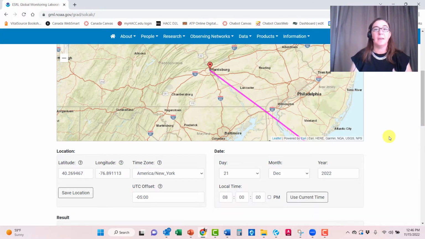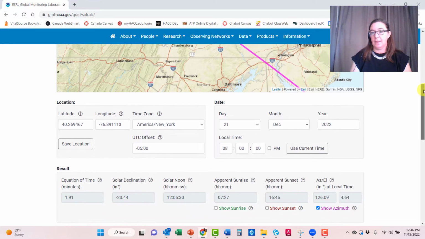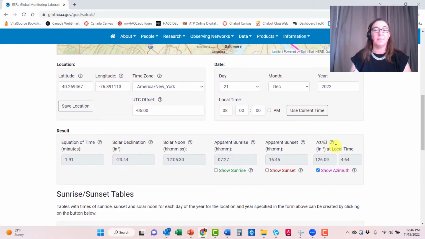Here we are interested in December 21st at 8 a.m. So I have entered that data here, and I have slid down and found the azimuth and elevation. You can absolutely round these numbers. We don't need that much accuracy for this particular assignment, right? And the tricky thing to know is that they are in a different order, right? So azimuth is the first number, and elevation or altitude is the second number, right? And they are measuring the azimuth differently than the diagram that I showed you before. All right, so let's just make a note of that.